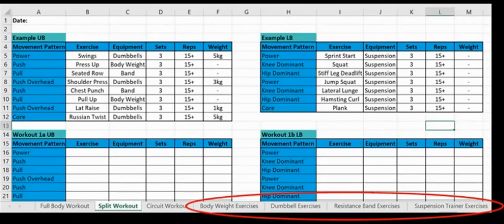The next stage is to pick what equipment you want to train with, and it's important to realise that there is no one best bit of kit. Your muscles have no idea whether you're picking up a 200 quid barbell or a 20 kilogram bulldog. So the final four tabs show you four different types of equipment, and I've picked these four as they're normally the most popular for at-home workouts. You might even own some of them already.